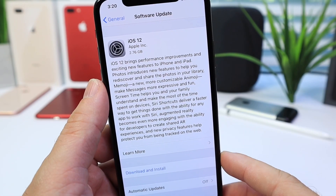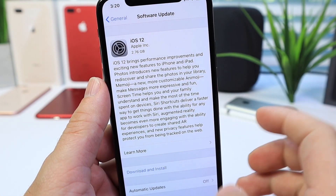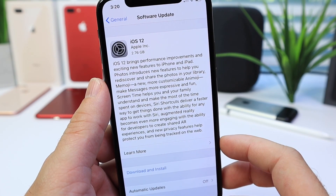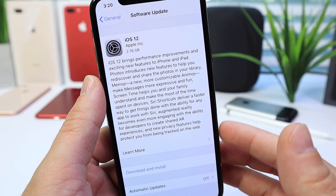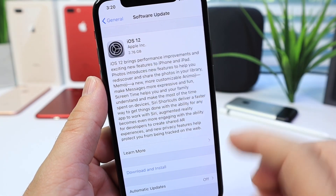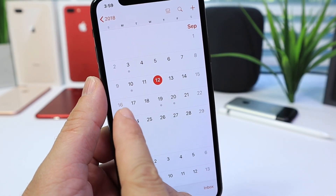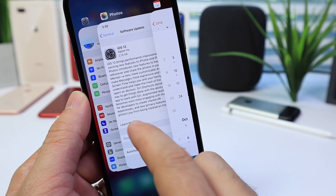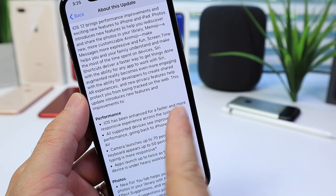They also released some software to developers as anticipated. iOS 12, the gold master copy, has been officially released by Apple. I'm going to give you guys a quick walkthrough and explain a few things before you decide to update, because Apple has officially announced that iOS 12 will be releasing on Monday the 17th. If you decide to update, it will be bringing a ton of new features and enhancements in performance, especially to older devices.